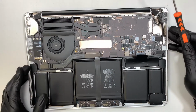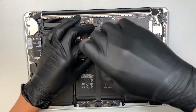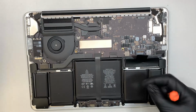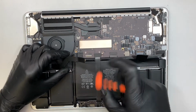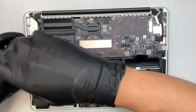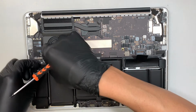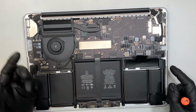Now let's go ahead and start removing some of the screws. I'll start by removing the cable first. T5 again, remove the bracket and pop it straight up. That's how the cable is, just like Lego, snapped in, and you pop it straight up. That's how you remove it. Pop it straight up. The entire cable just got removed. All right, let's move on to the next.